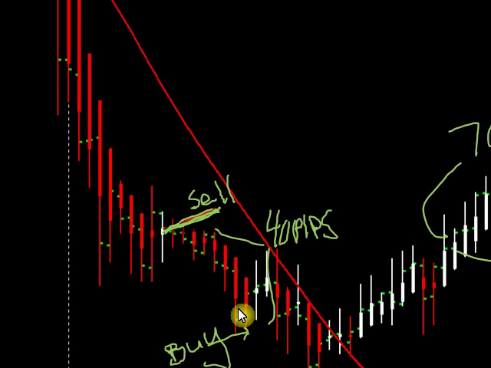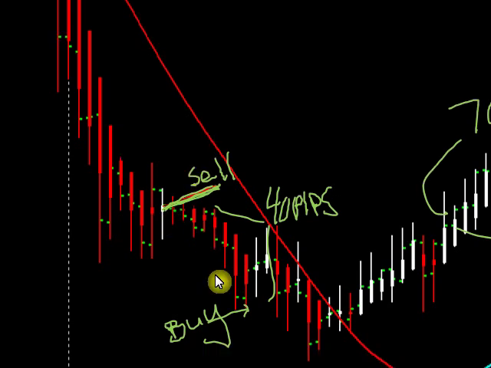Now, the only time that this strategy is not great to be in is when you're in a volatile, real choppy market, and it's pretty easy to spot. So when you've got a lot of up and down just going sideways, then you probably want to stay out, obviously. So anyway, we have our stop up here 20 pips and our target down here 40 pips, and you can use a trailing stop or you can just let it ride.